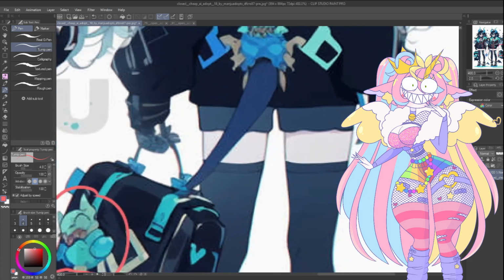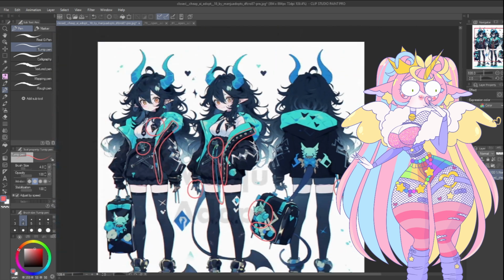Let's check these hands. What is that? What is this? Do you see that? What is that? That's just a blob. That's not even a hand. Now, actual artists who are beginners can sometimes have trouble drawing hands. That is not what we're seeing here. An actual artist will actually try to draw the hands, and you will be able to tell their intent in drawing hands. AI has trouble drawing hands, and it just turns into a blob like they didn't even try.